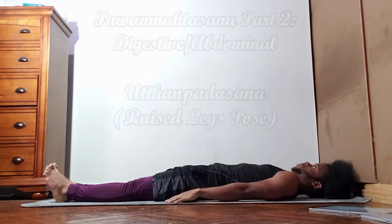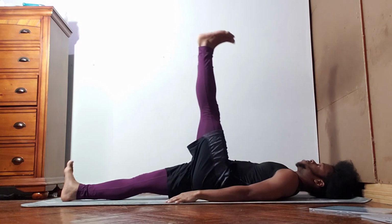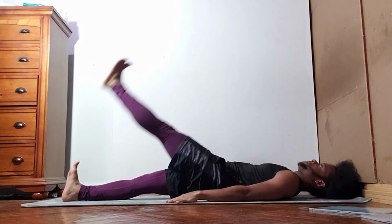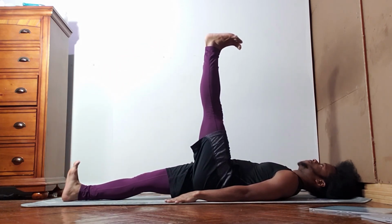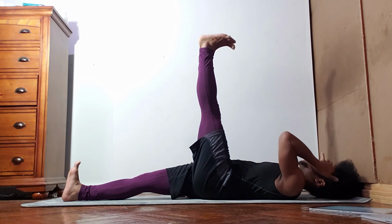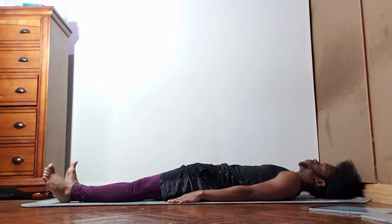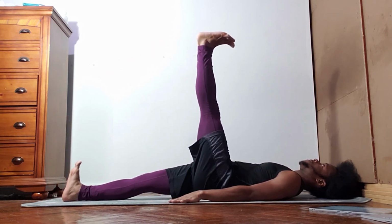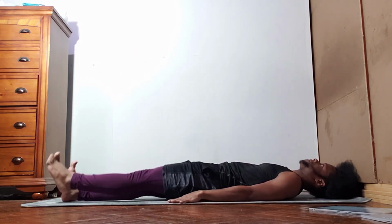So we're going to lay on our back to come into our first pose of this series, which is our raised leg pose. We're going to inhale, bring our left foot up, and we're going to hold for 3 to 5 seconds. Exhale, left leg down. Inhale, up, hold. Exhale, down. Inhale, up. And exhale, down.